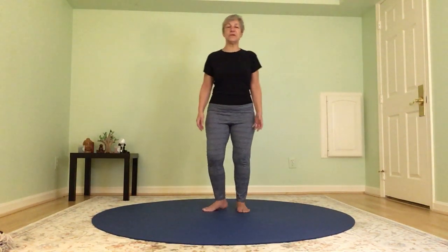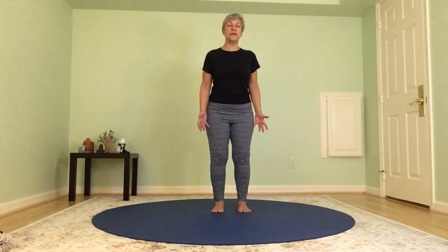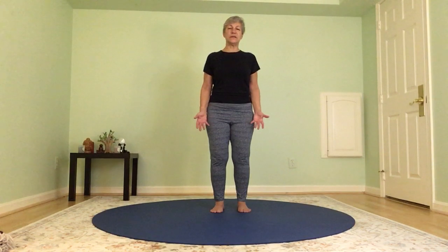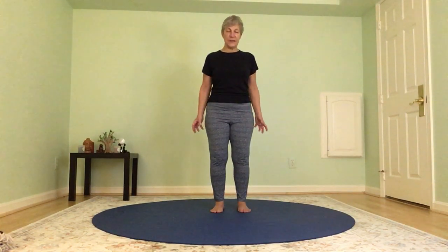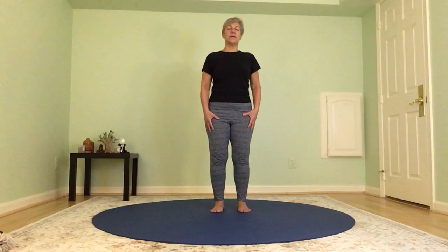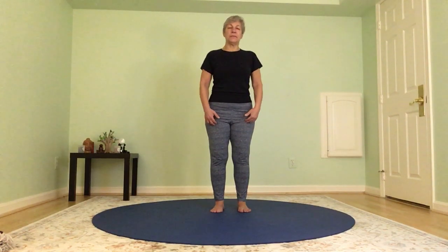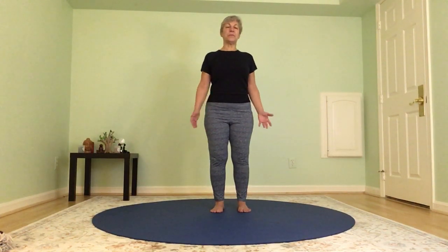So let's come into a mountain pose now. The feet are grounded, the legs are long, the knees are never locked out. There's always a slight bend to the knees, but the legs are truly engaged, the knees pulling up into the thighs. Your palms are forward and your shoulders are away from your ears. Your head is right over your spine.